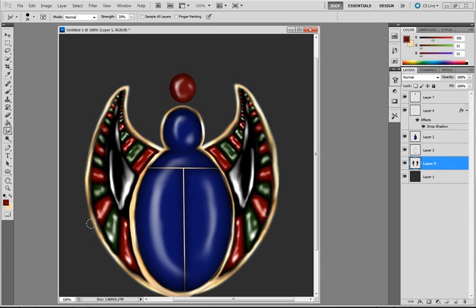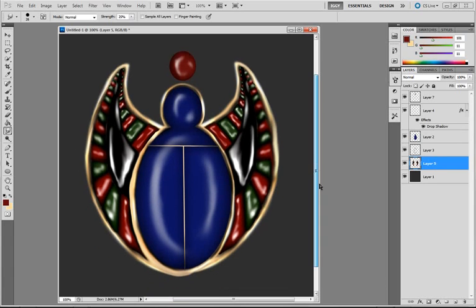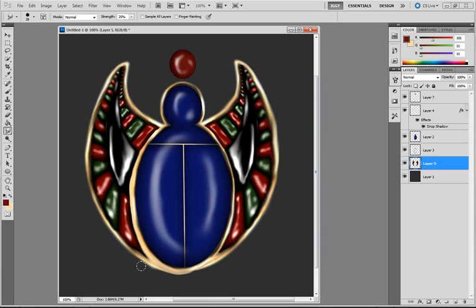You don't necessarily have to merge. I tend to do it because it's easier for me to control when I'm resizing or doing other things, or when I want to affect multiple things with the brightness and contrast, because with brightness and contrast you can only do one layer at a time.